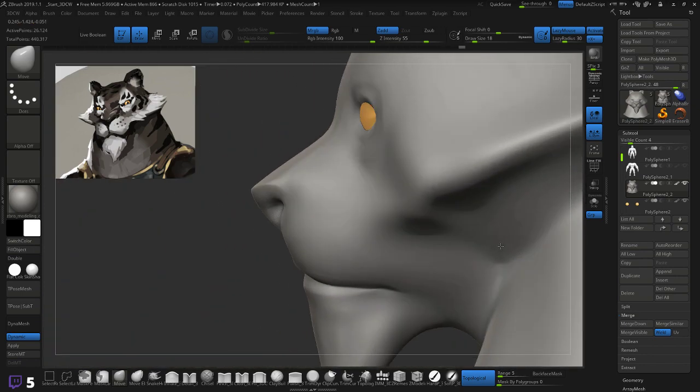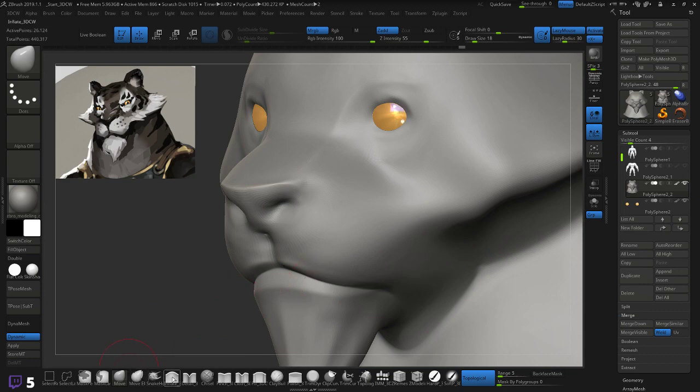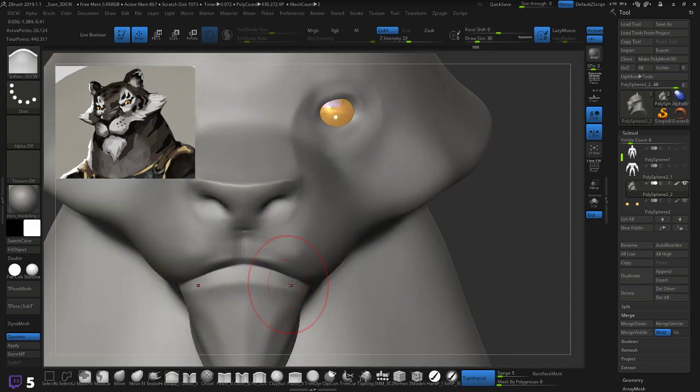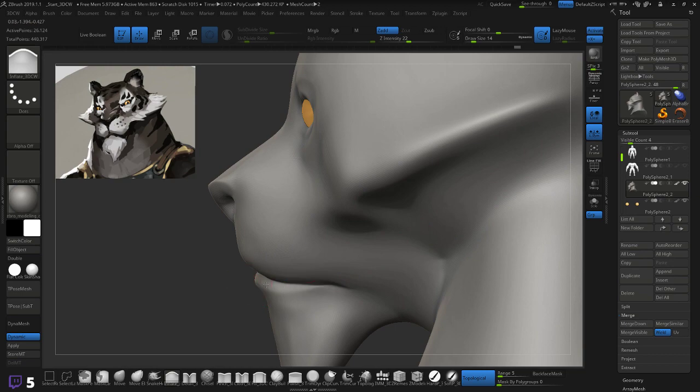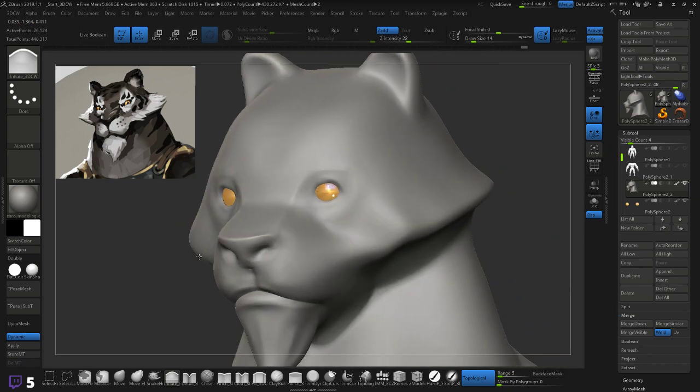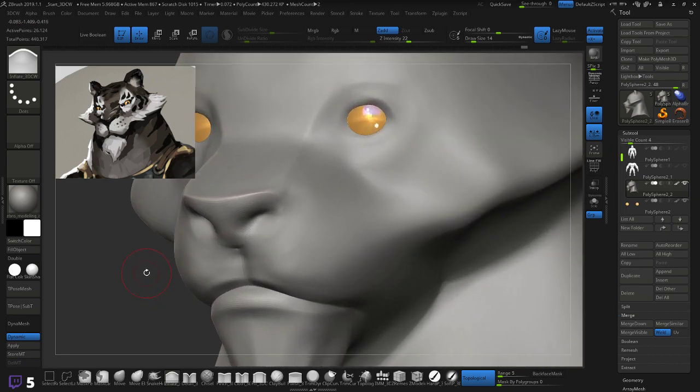Yeah, it's looking okay. Still, I think I'm still in the valley of suck, at least in my opinion. If I want his lips to stick out a bit, just add a little bit of volume there. And I'll probably chop off that beard at some point and make it its own object. And I may or may not chop off the nose and make it its own object. I don't know yet.